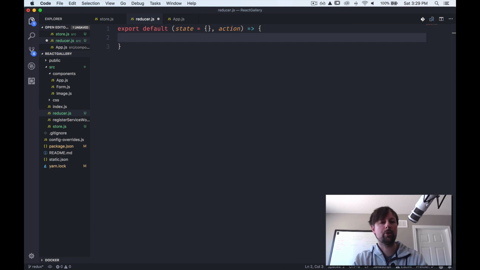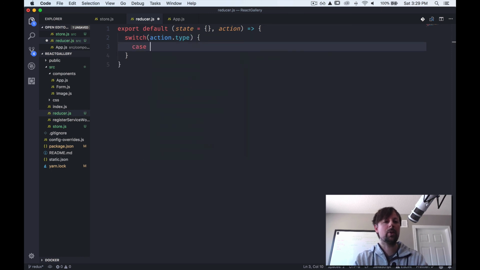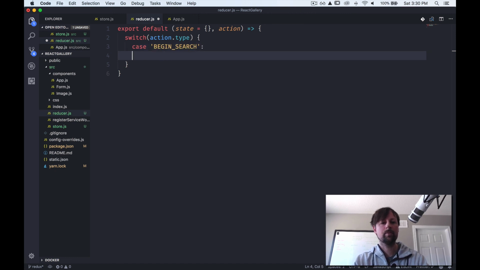And typically what you do is you set up a big switch statement based on something called the type, which is a property of the action object that's sent to the reducer. And then you have a case statement for all the different types that you can have. So we're going to have a type that we'll call begin search. And what this is for is when we kick off, basically before we make a call to the API, we'll say that we've begun.